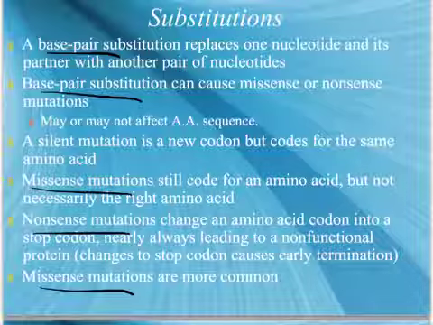Obviously, the earliest ones, the substitutions, may not actually cause a problem, especially if it happens in an intron region. Another way a substitution may not affect it is if it still codes for the same codon or has the same amino acid that it codes for. We call that a silent mutation.